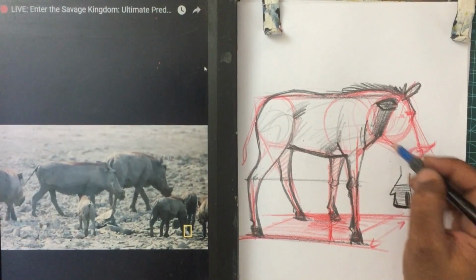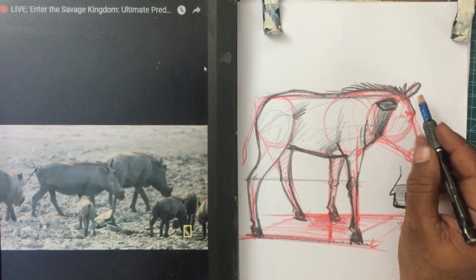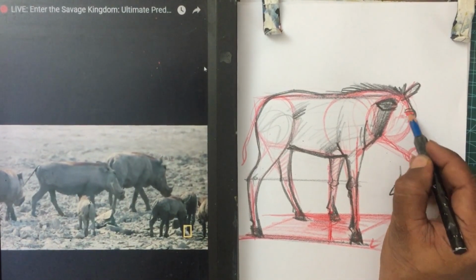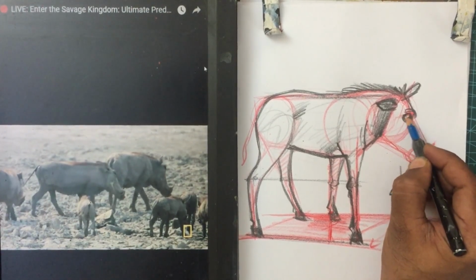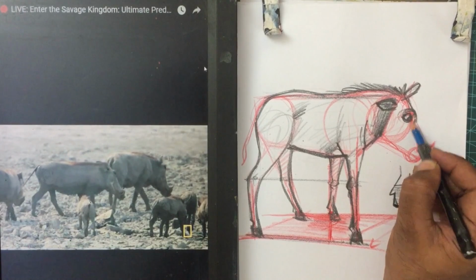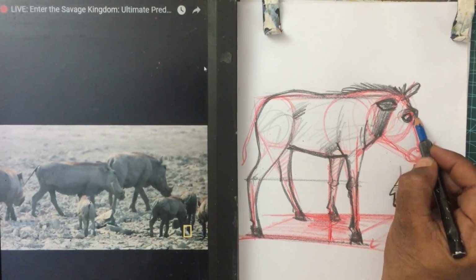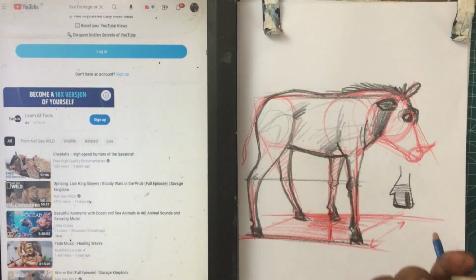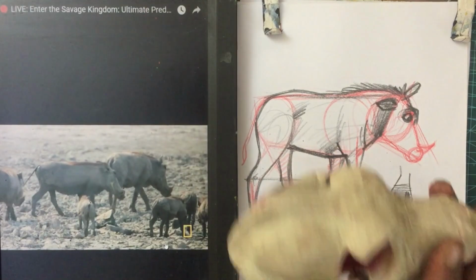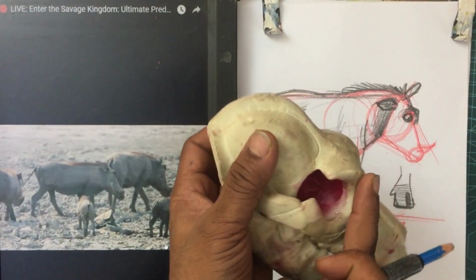This part is very interesting. If I close it, the eye part is a little bit bigger. Just see how it's coming. In this animal, this part is much lower.